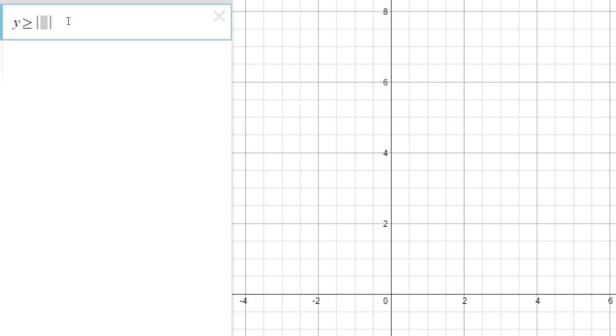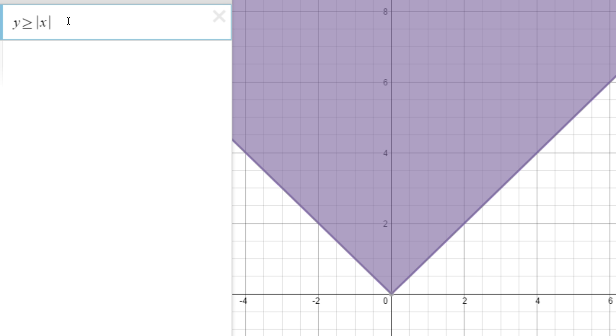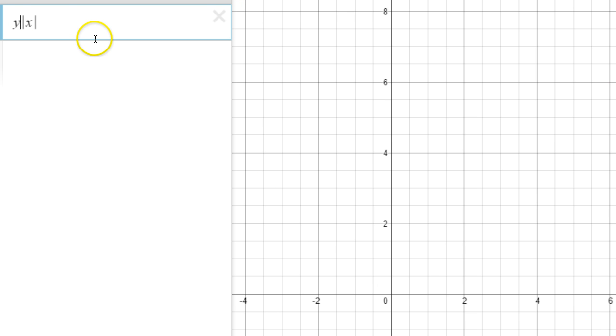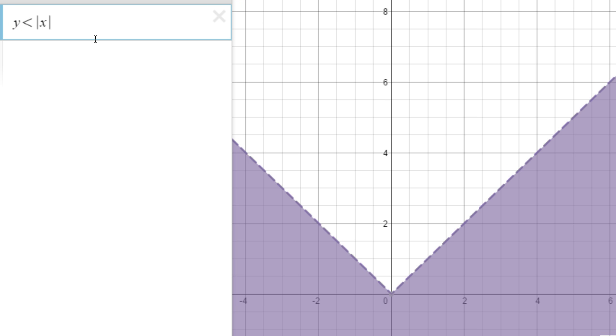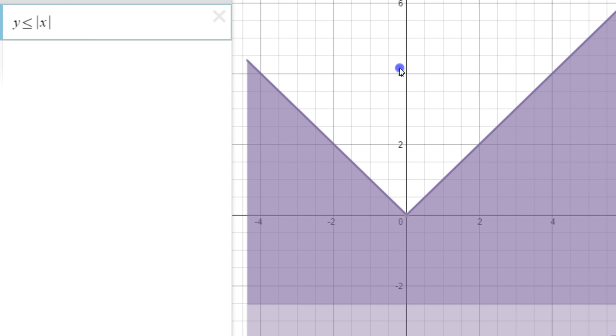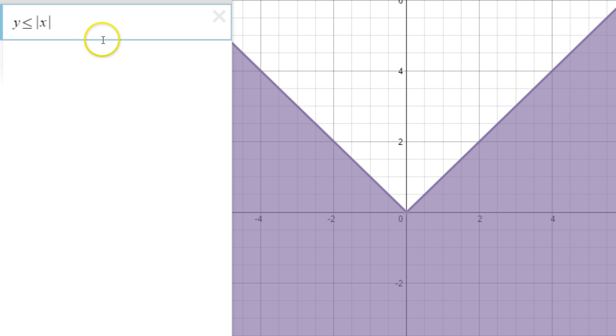When you get the inequality, you're going to have to type in the greater than and then the equal sign, and you can get that equal sign underneath and then put x right here. Now what's going to happen is everything inside is going to be shaded because it's everything greater than the absolute value of x. Now if we get rid of this and just type in less than or equal to, we're going to get a pretty cool graph that looks like this, where it's shaded underneath. So just be ready for it when you're working with it.